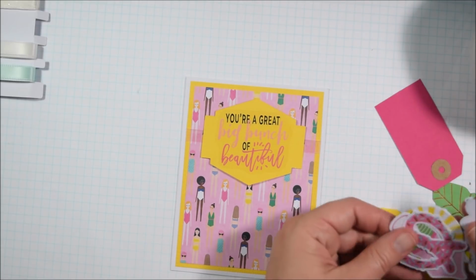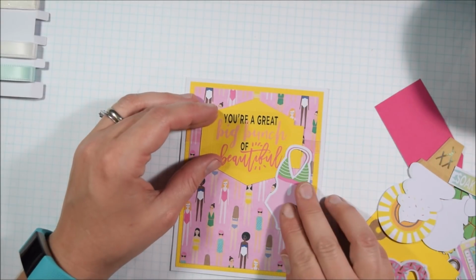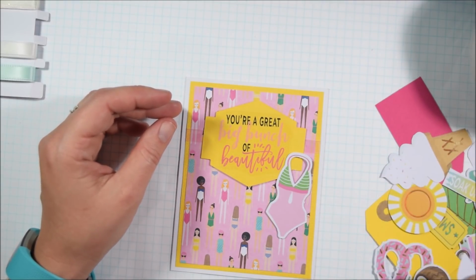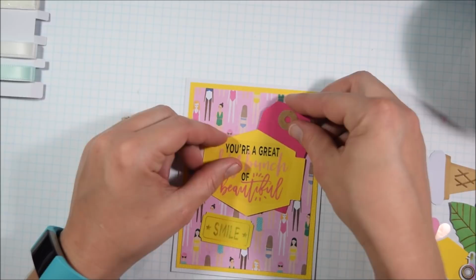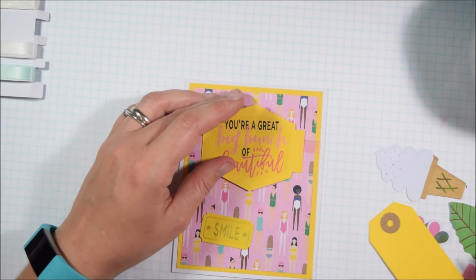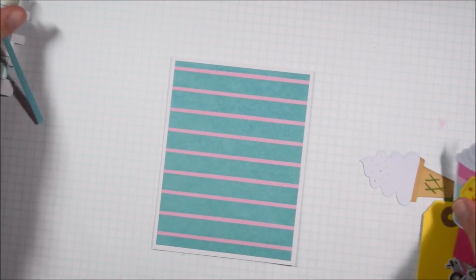I like that this pattern paper has different ethnicities on it. I thought that was pretty cool. Not that I have a lot of pattern paper with people on it, but I send my cards to organizations that donate and distribute the cards. So obviously they reach a wide range of people, so it's nice when that range of people is actually represented. I mean, they're all like little skinny minis here, so that's not very accurate, but they're trying.